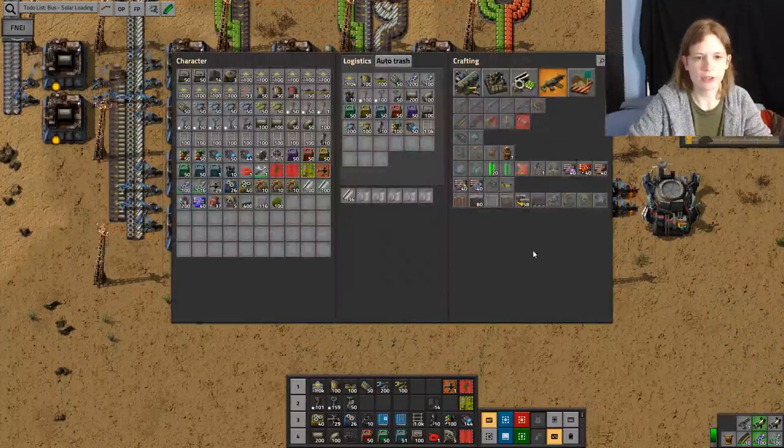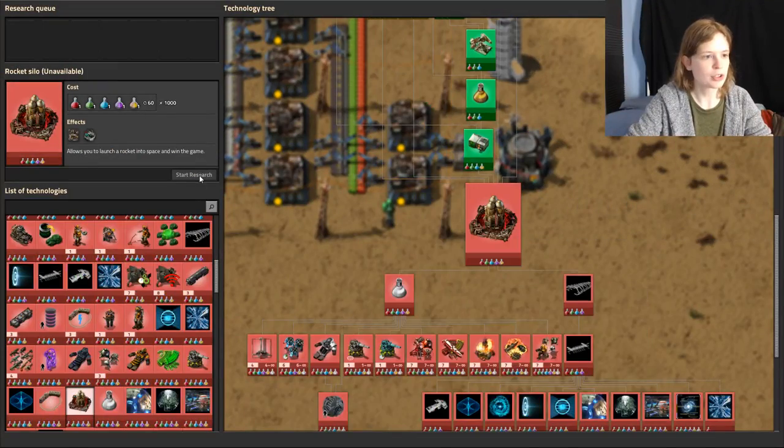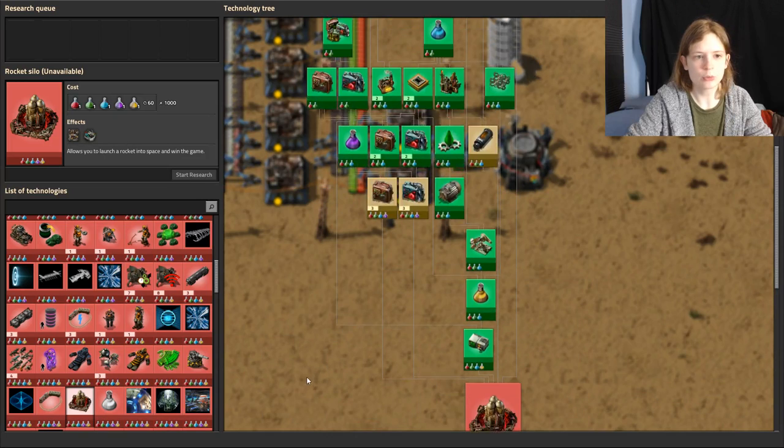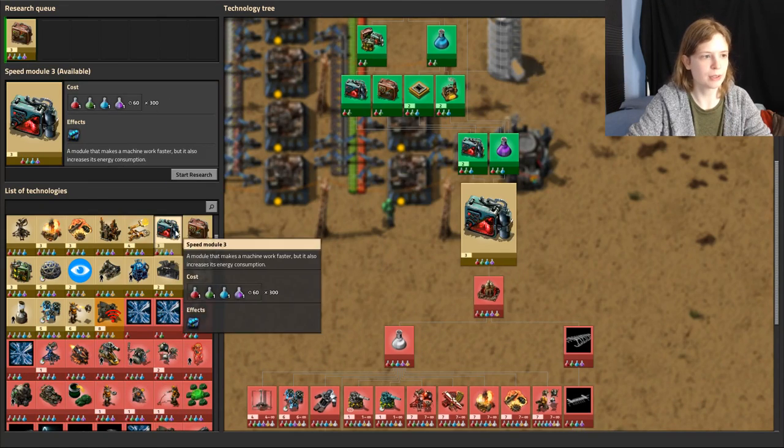Let's just grab a bunch of these. And we want one power armor, please. Alright, rockets are done. Next up we need to research the rocket silo, which we need productivity modules to make. Cool.